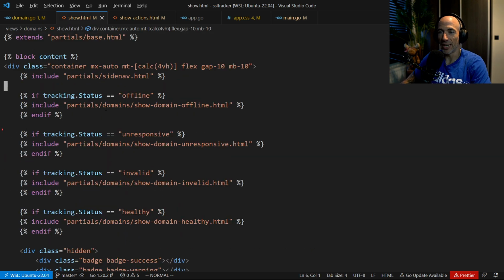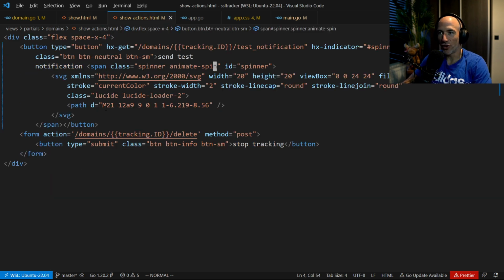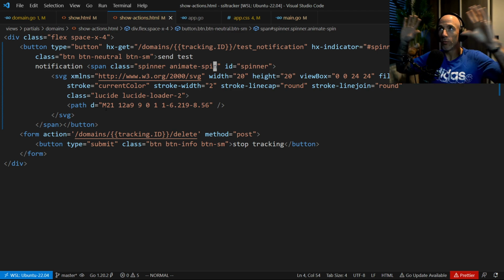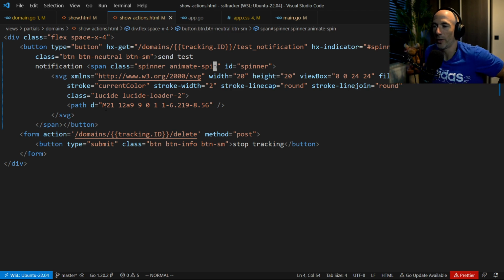Of course, it's beautifully split up. If you want to know how I split up these things, like I said, it's all on the Patreon, right? You can see with these nice includes based on what kind of state the domain is in. And we're going to have this show actions here, which is going to be included in each of these templates, right? So if we modify this thing, it's going to get modified all over the place, right? That's what we do here.